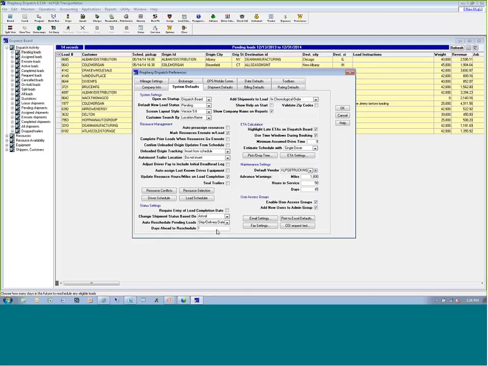Maybe if you said push it 2 days ahead and it was supposed to be picked up on the 14th, didn't happen, you come in tomorrow, it's going to make it the 16th. Once again, that will apply to some of your organizations, and some of them obviously it won't. By default, when we do ship this update, this will be turned off. If you want to go in and activate that, of course, you can do that.